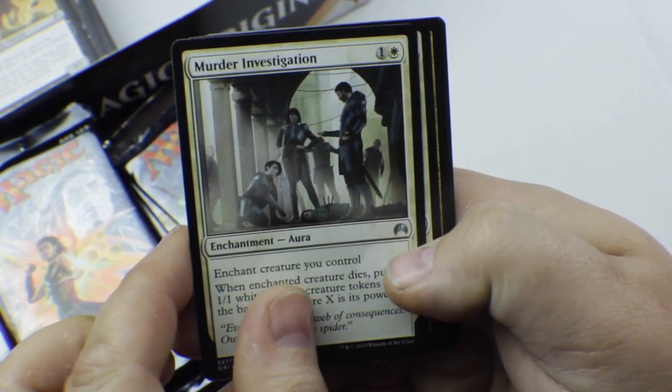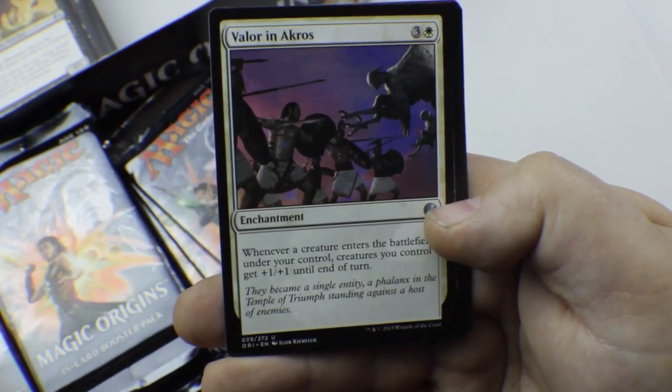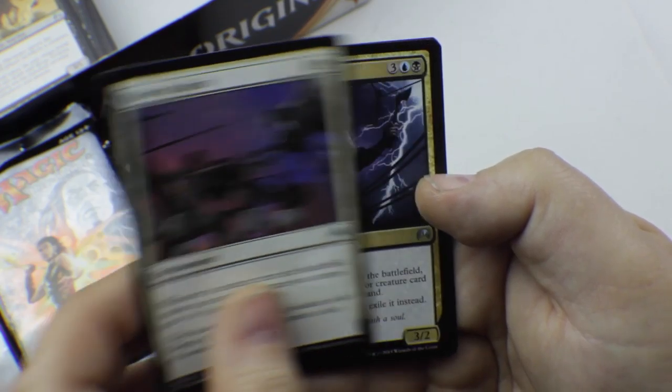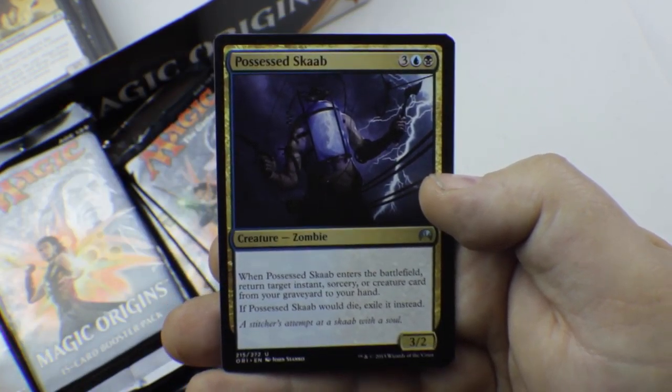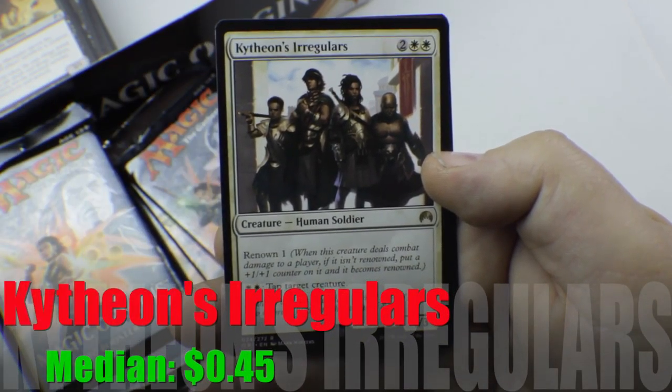We got Murder Investigation. We got Valor and Akros. We got Possessed Scab. And a rare is Kithion's Irregulars.